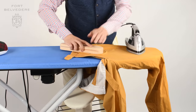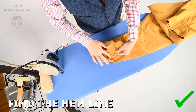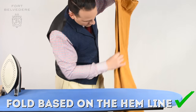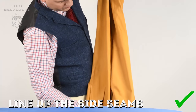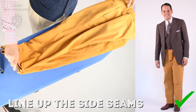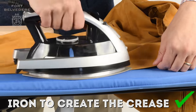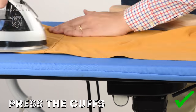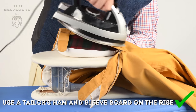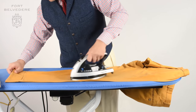If your chinos don't have pleats but you want them, first keep in mind there must be enough fabric, because pleats use up more fabric than flat-front pants. If there's enough fabric, fold the pants based on the hem. You can line up the inside side seams of each pant leg with one another — that gives a good idea of where the crease should go, ideally in the middle of the front kneecap. The steps are the same: lay out your pants, fold up one pant leg so you just have one in front of you, and start ironing the front crease. If your pants have cuffs, press those too and get the pleat in there. Ideally use a sleeve board and tailor's ham to iron around the rise. Make sure to pull everything nice and flat before ironing, otherwise you'll end up with a wrinkle that's hard to remove.